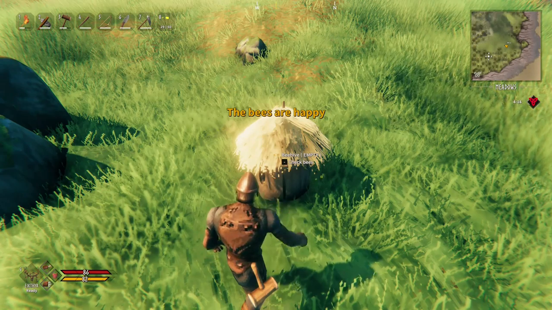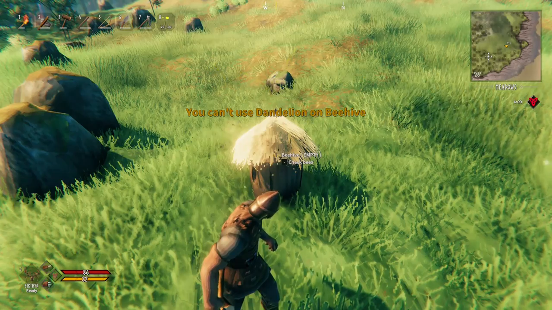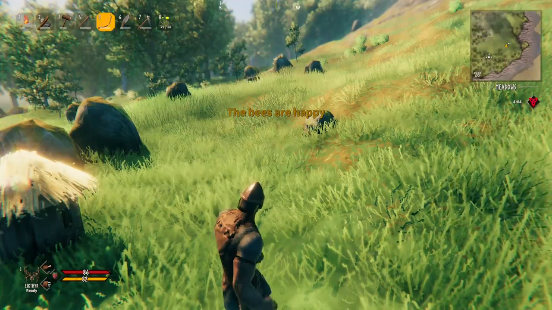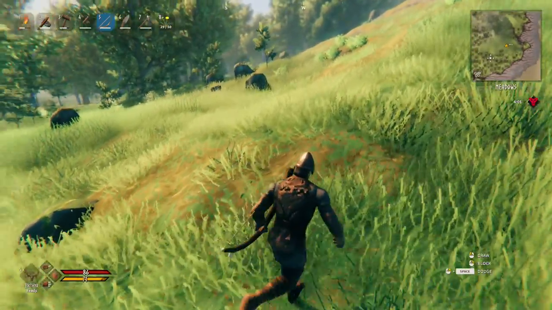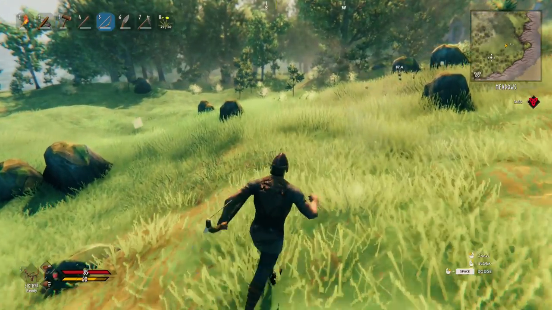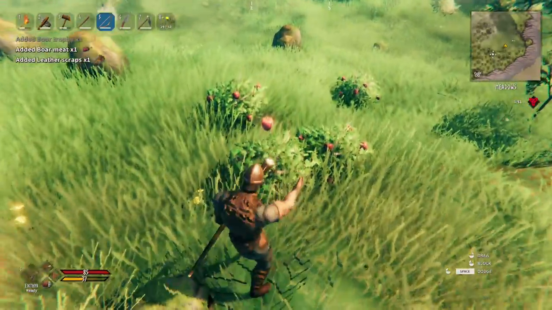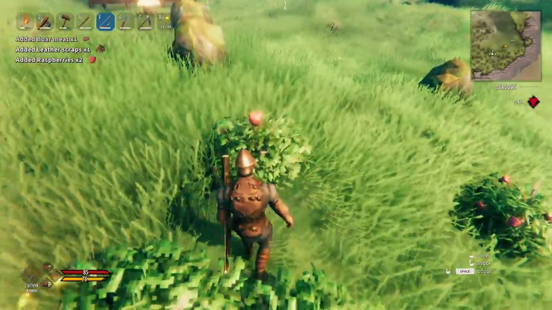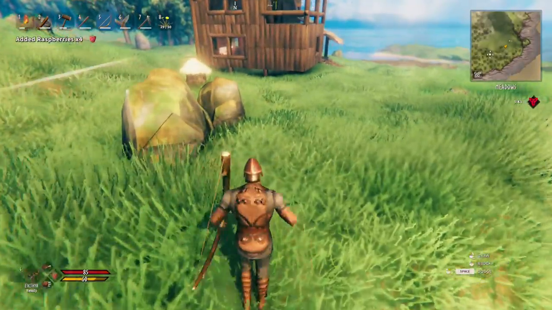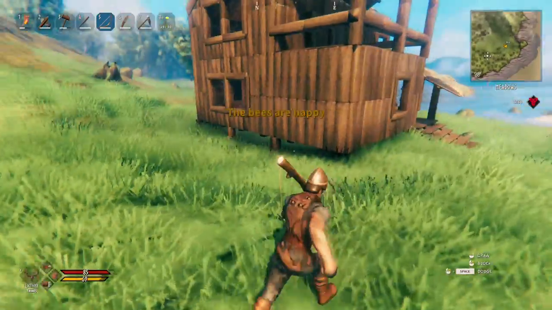Okay. Check bees. The bees are happy. Great. Now, can I... You can't use dandelion on beehive. Okay. Bees are happy. Alright, we got happy bees. I guess we'll check back in a while and see what kind of honey we've got. 87 damage. Wow. Then again, that is the triple sneak attack damage, I think, kicking in. Okay, so I wish there was like a timer to sort of see when you get more stuff.